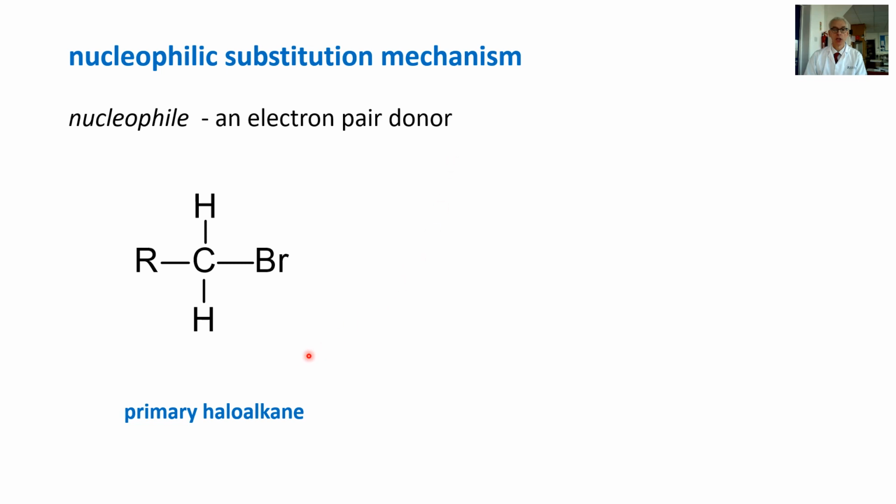So we are going to look at the nucleophilic substitution involving primary haloalkanes. You may find on other specifications secondary and tertiary haloalkanes are included. It's not the case in Chemistry A. OCR Chemistry A only requires the mechanism for the nucleophilic substitution reactions of primary haloalkanes. And of course we need a cyanide ion.